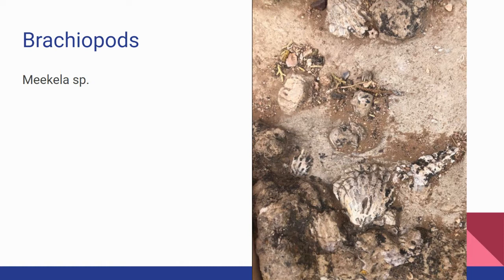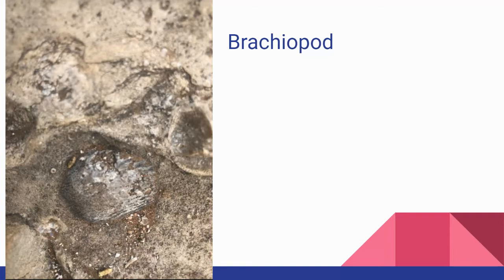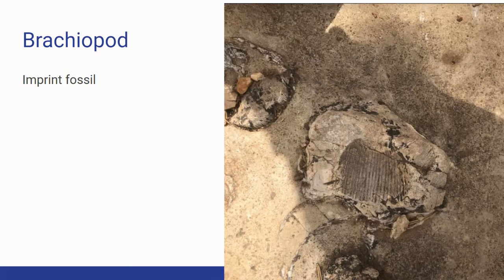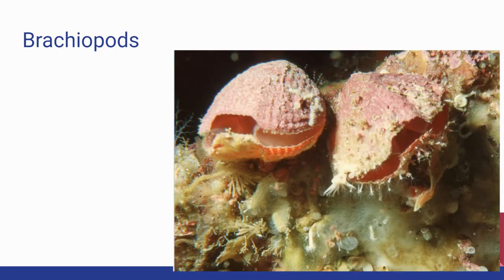So me and my kids and my wife, we went on a fossil hunt on the rim of the canyon, and we see a whole bunch of species that existed 270 million years ago. And this is a type of brachiopod called Miquela. Another picture of a brachiopod and an imprint. This is called a trace fossil of a brachiopod. And they look like clams or mussels, but they're actually their own phylum of invertebrate. And these guys are sometimes called the lamp shells because they look like old pottery oil lamps. Sometimes they're connected by a stalk, and that's where they get its name, which means arm foot. Brachio meaning arm, pod meaning foot.